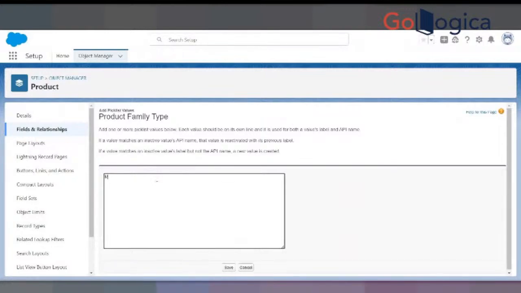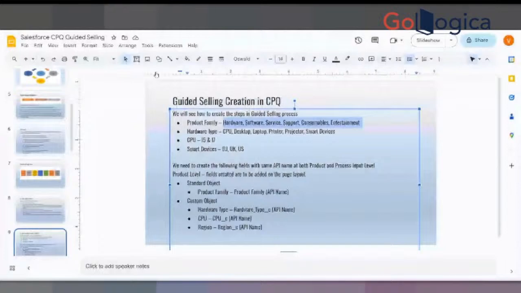So I will choose men's, women's, kids, and children. So this is my product family type.